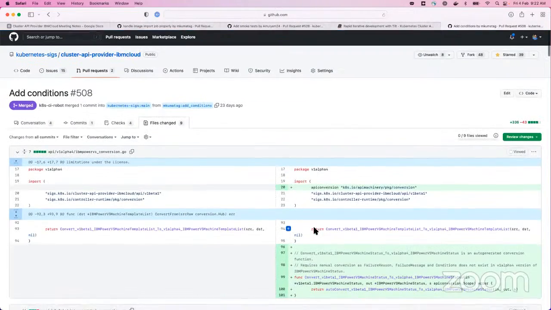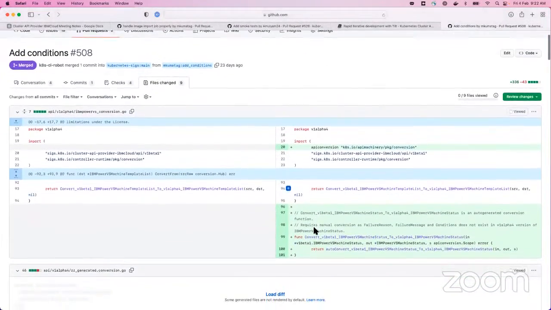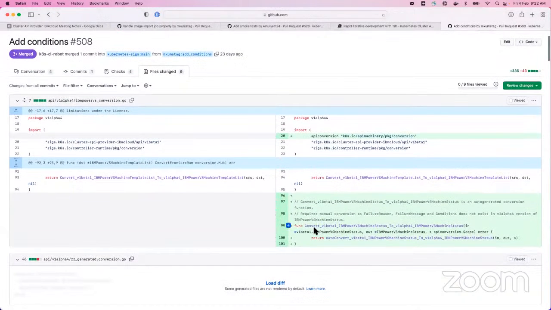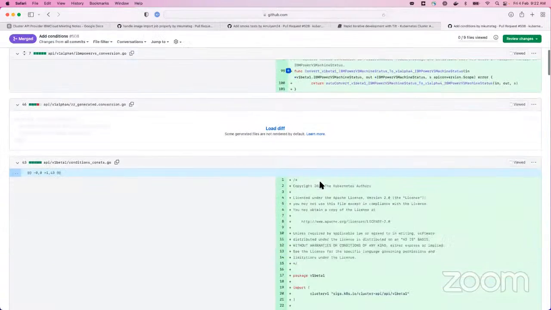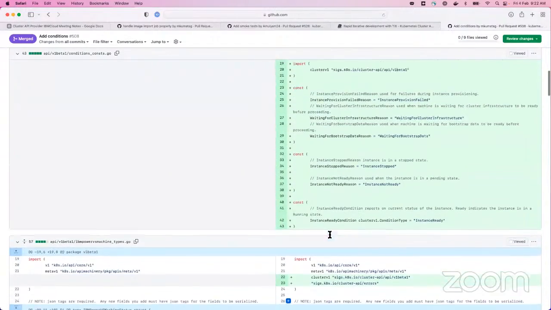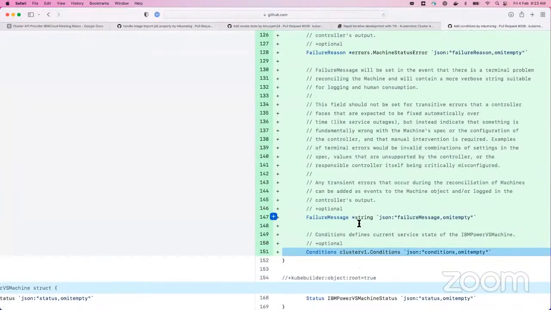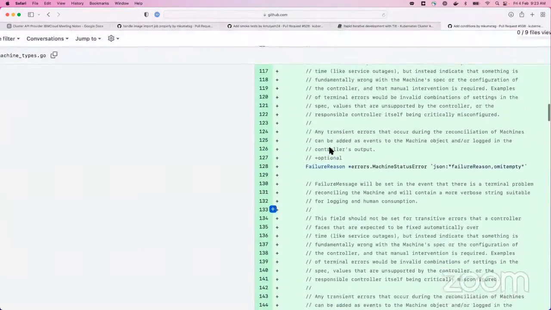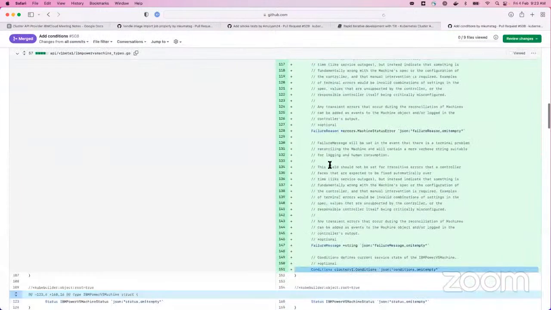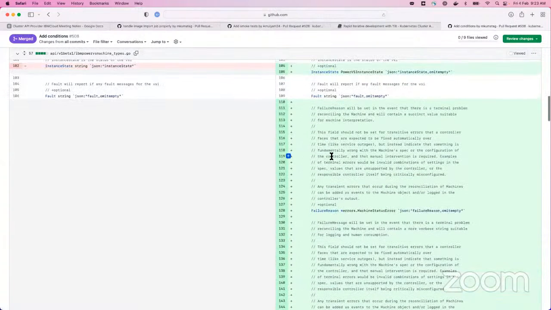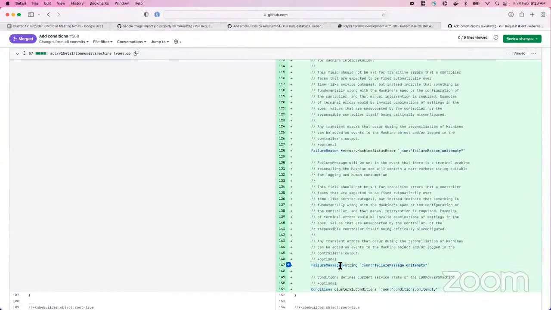Not sure whether I really have a live cluster to show this, but what you will see is that in the machines, we have added an additional status called conditions. This is the condition flag we added. And of course, we added a couple more fields that explain why, if your machine failed, it really failed: the message and the reason for the failure, right? So you can have different reasons, like create failure, or whatever sort of failures you can have.